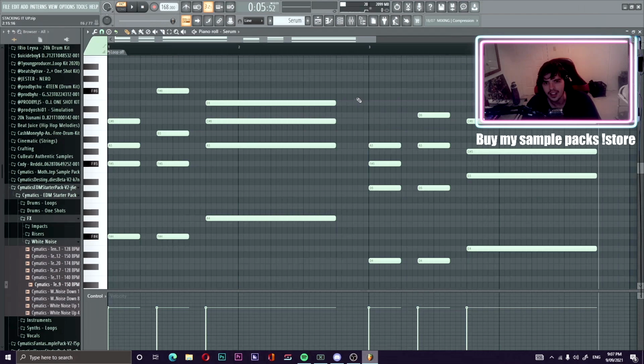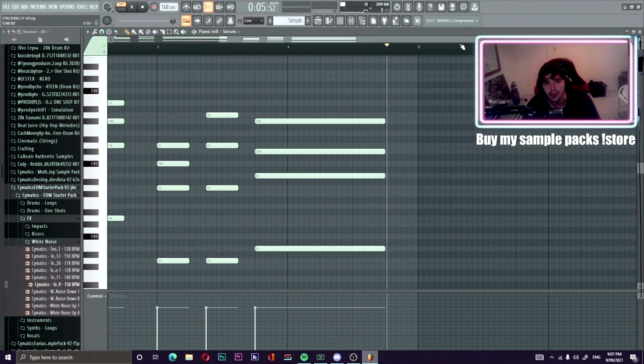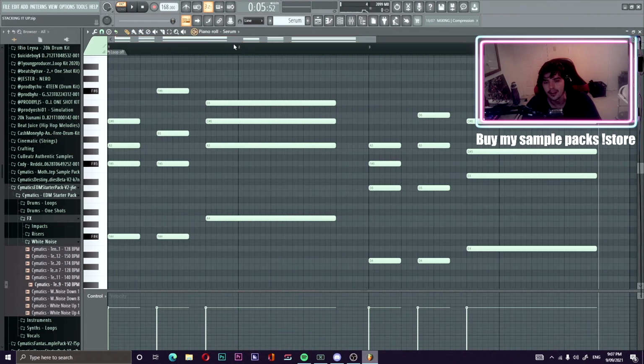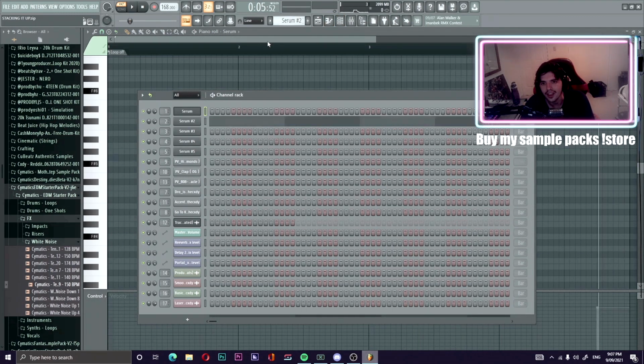As you can see, I've left gaps at the end of each bar here and here, mainly due to the fact that I wanted to add in a bass. And if I had the chords going while the bass was playing, it was going to get a bit too muddy. That's something I can suggest as well. It's not just for rage beats, it's for a lot of genres: if you're going to have something playing on top of something, see what it sounds like removing one of the elements just to see if it makes it a little bit clearer, easier to listen to, not as muddy. So that is the chord progression that I had there.